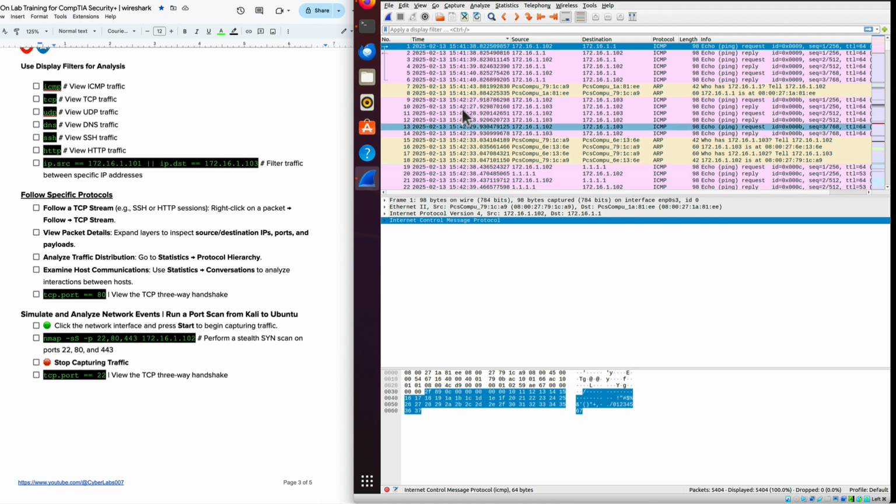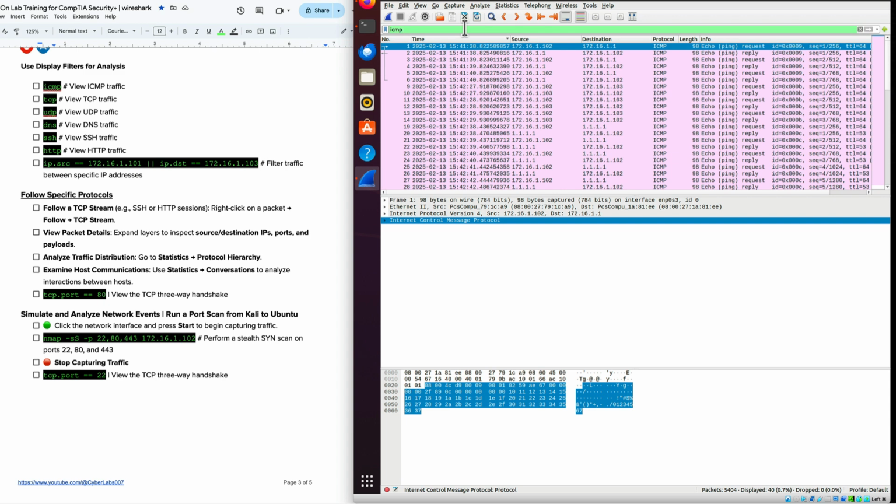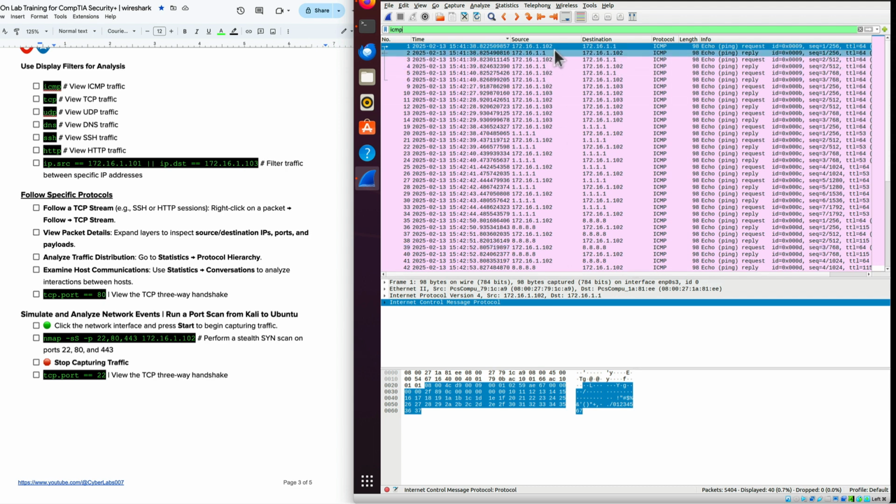Let's go ahead and analyze the traffic by applying a few filters. We know we have some ICMP traffic. This is filtering strictly by Internet Control Message Protocol traffic, and we know that we generated ping traffic from the Ubuntu machine 102 to the pfSense router, 172.16.1.1. Here's all that traffic that we can see here, and we get the length. All of this is recorded, so we have a record of that activity that we did earlier in the terminal command. We see the echo request, echo reply, echo request, echo reply, and we can track this packet by packet and analyze it.